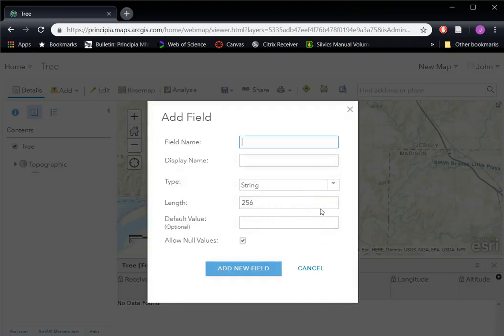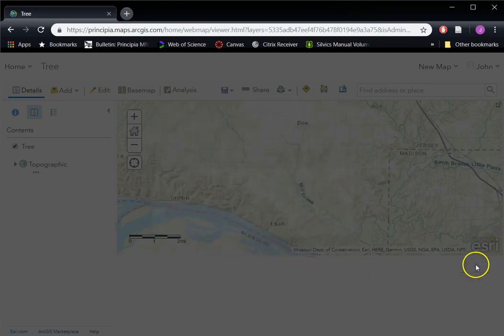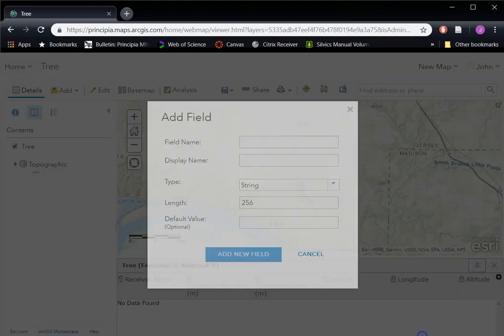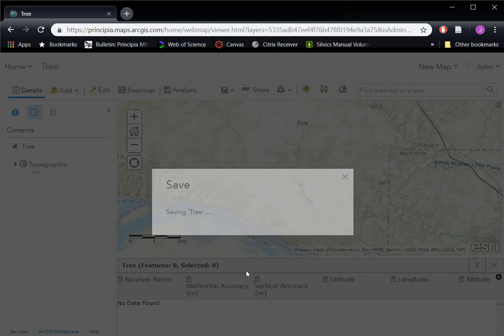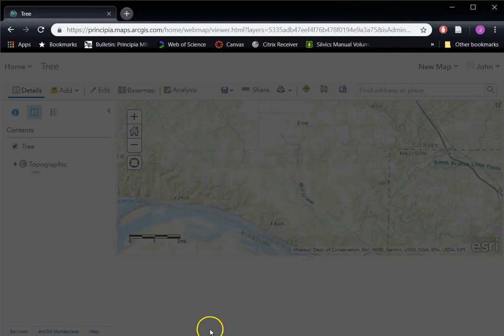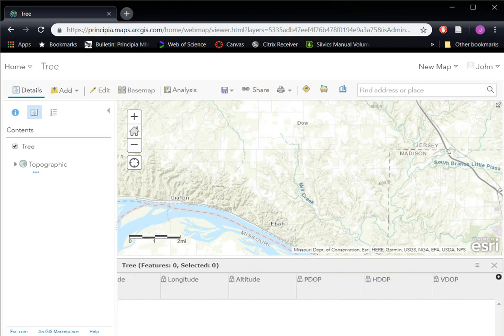And since we're collecting data on trees, I'm going to collect data on what type of tree it is. So species, add new field. And also I want to know how big they are. So we call that diameter at breast height, or DBH. That's a common measurement of trees. And add new field. So again, you can change options on each one of those fields, but for our purposes, we just want to keep it simple. So there's species and DBH.